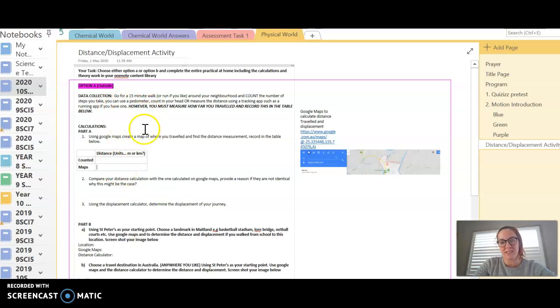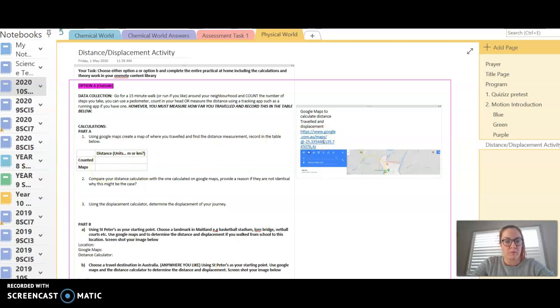Obviously if you've counted in steps, there's going to be a big weakness here, but hopefully you've been able to measure your step and see how far your natural step is. If you can get a ruler, you can measure with the little rulers and then do some maths calculations there. So if you do choose to count in steps, you do have to add an extra step in here to transfer that information into meters.